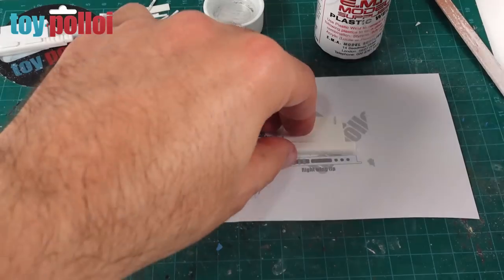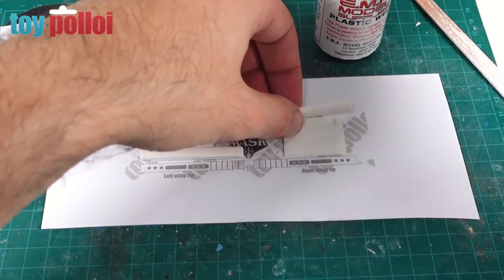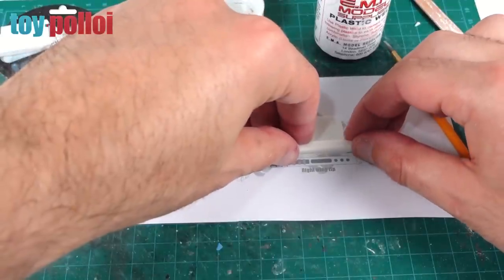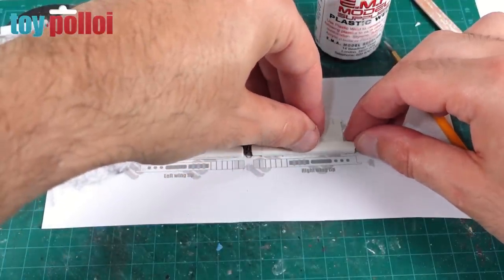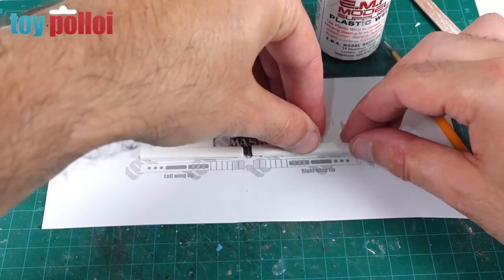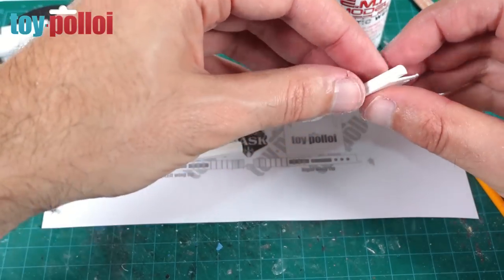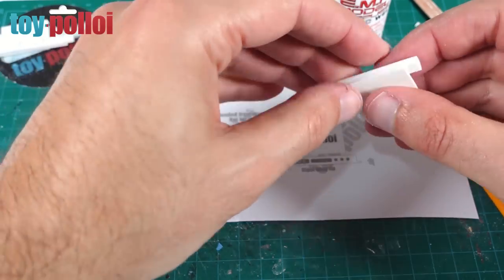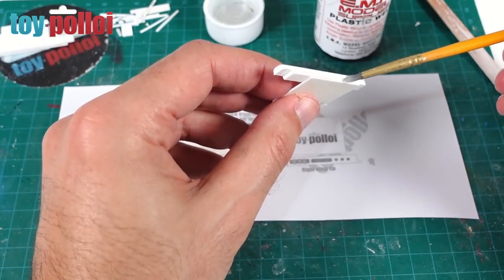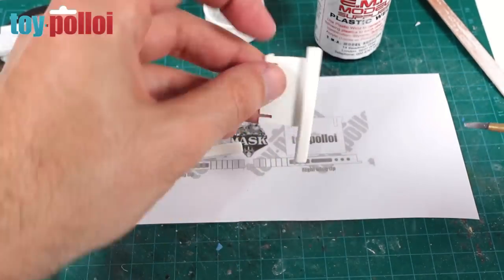Got my plastic weld here. Get some on a brush. I'll just brush it onto the bottom here just to get a little bit of a bond going, and I can line this up so that it matches exactly my pattern, and then we know that this will fit perfectly onto the toy. So like that. That's pretty much perfect. I'll just put a bit more plastic weld around just to make sure that's a really good firm bond. But you can see we're starting to get the shape of the little missing jet pieces.